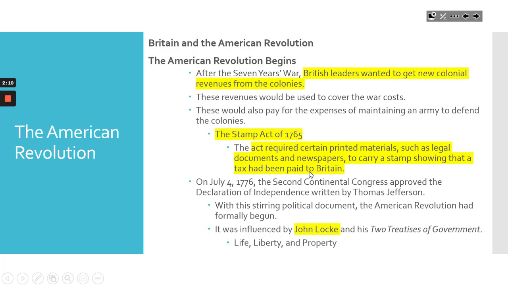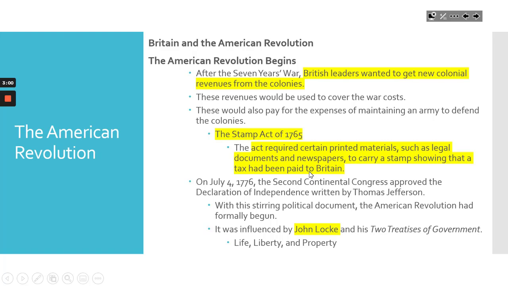Well, if you recall, Britain was involved with a lot of wars. One of those wars was called the Seven Years' War, okay? And they spent a lot of money on this war. But they needed more money to help cover those costs from the war, okay? So they figured, well, hey, why not tax the colonies? And we can get the money from them. Okay, because the colonies, the 13 colonies, remember, were under British rule. So they started taxing the colonies as a way to maintain their army so that they can continue to defend the colonies and also defend themselves, being involved in these wars.